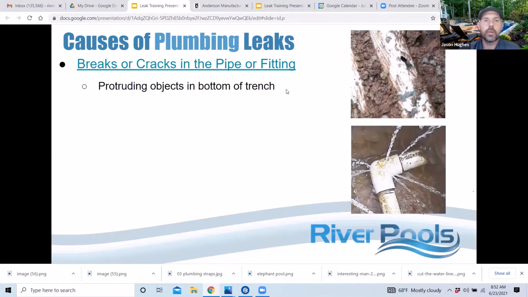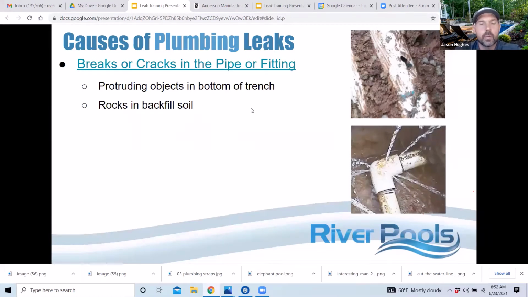Sometimes there's protruding objects in the bottom of the trench. So it could be a root, it could be a dirt clod, it could certainly be a rock. And we're going to talk about prevention too. Right now we're just talking about all these different potential issues, but we're going to hit really hard on prevention of all these things too.